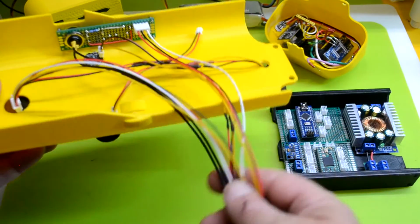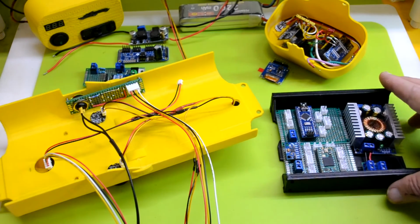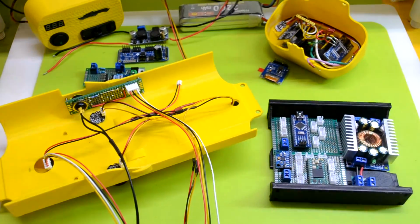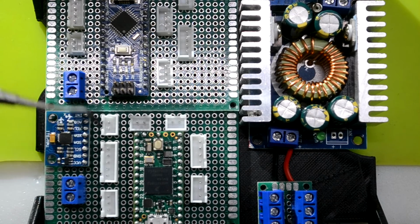So there we go. These wires are going to run back to our main control boards, which I'll show a close-up of now. Okay, so here's a little close-up of the prototype boards. Nothing is soldered yet. I'm still arranging things, but this is generally how it's going to work.